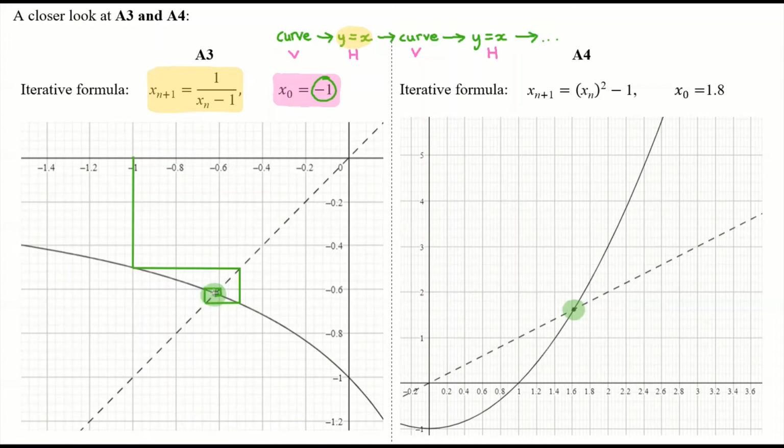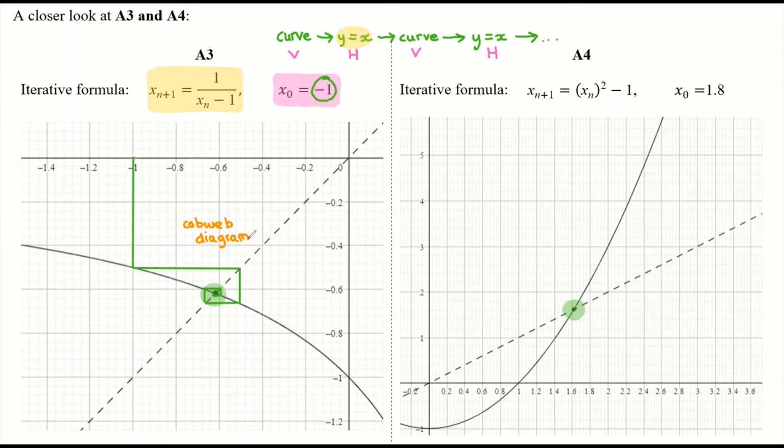Now, you'd think this would be called a spiral diagram. Now it's not. This is called a cobweb diagram. So just make a note of that. This is a cobweb diagram. Again, it's an exam requirement to be able to use one of these. And that shows convergence in the same way as a staircase diagram does.